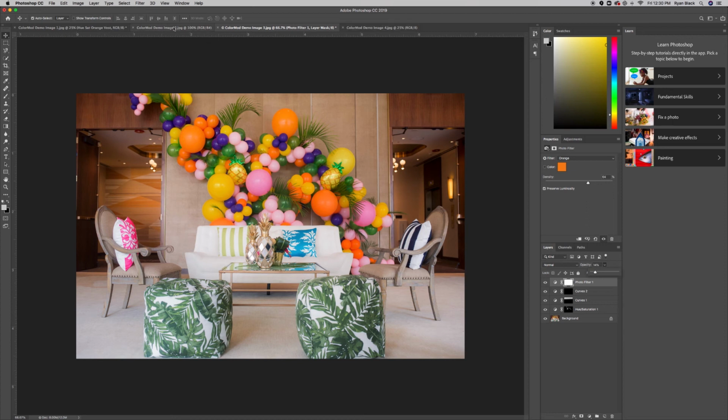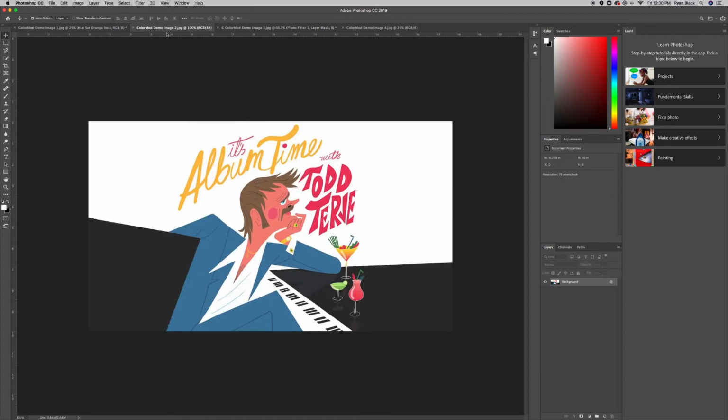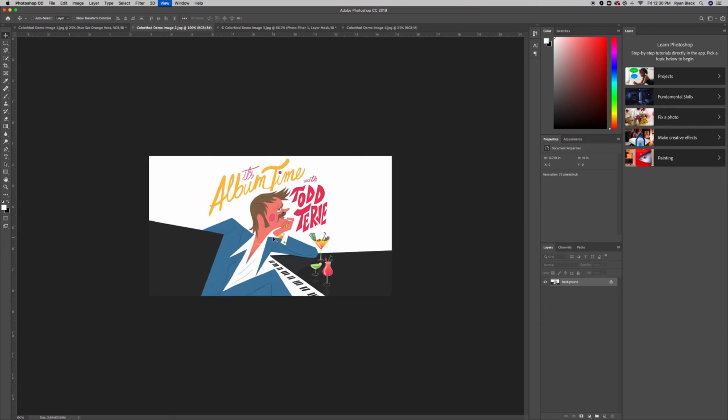So let's try a couple of other things. I'm going to select something like this album cover by Todd Turja called It's Album Time. This image is not the hugest graphic, but it's interesting because I have a big swath of blue, big swath of yellow.